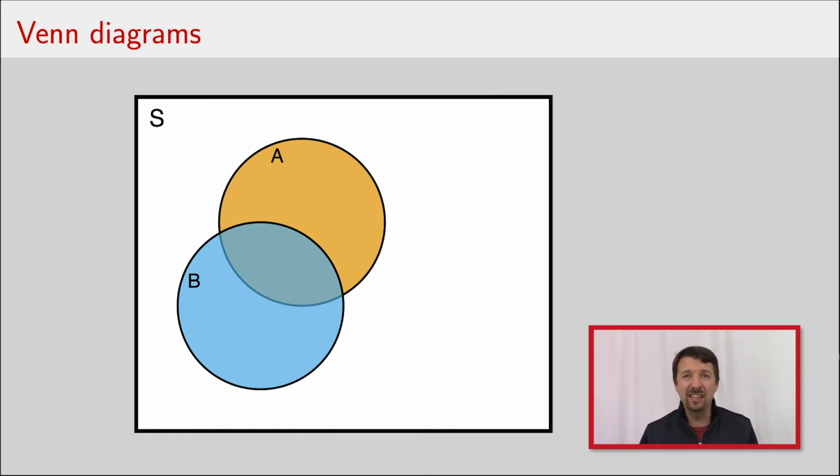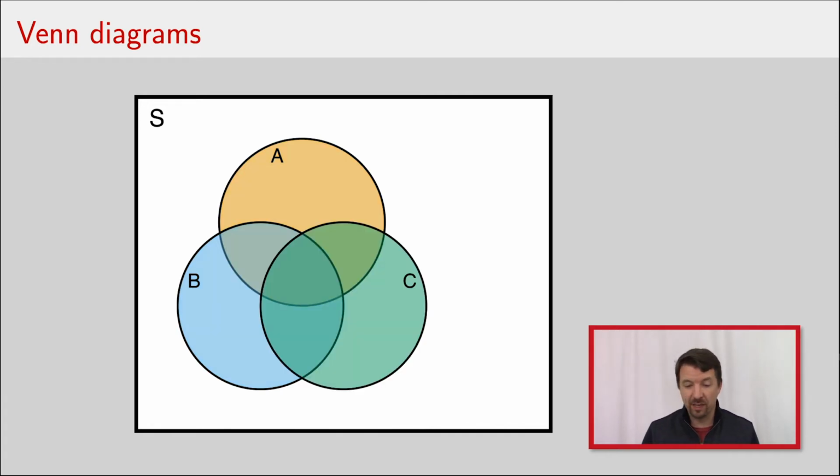And now things have gotten a little bit more interesting because we have an area here where these two circles overlap. So as a reminder, all the elements within the circle A are in the set A. And all the elements within the circle B are in the set B. But there are elements or points that are in both circles. It's sort of represented here by that football-shaped overlap. And that area indicates all the elements that are in both sets, that are in set A and in set B. We can go one step further and we can add a third set.